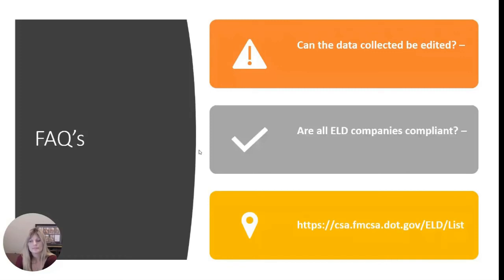And it's your responsibility as a motor carrier to first check and make sure they're on the list, and then make sure they're correct, that they're getting the things that are required by the FMCSA. And if they're not, you need to switch your vendor, and then take the little bit of time to report it to the FMCSA to save that next motor carrier the same headache you went through. I've seen that a lot.